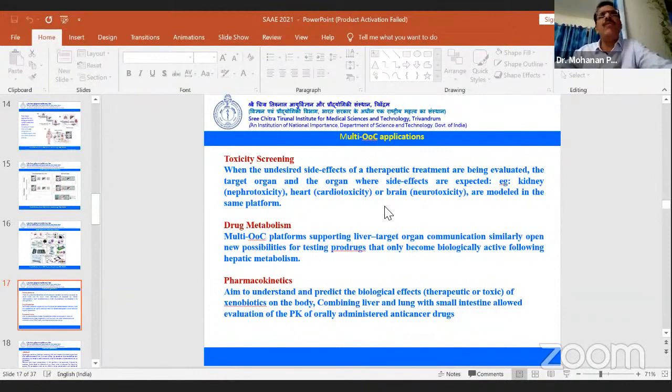You create an organ, then expose the compound, say a single application, which can be passed in one way only, and then you can do its toxicity, the cell assays or other parameters. And if you want to do the subacute also, you can circulate the same compound, the fluid which contains the xenobiotics, then pass it through in a circulative way, maybe for 2 to 3 hours per day, for 7 days, or even 28 days, the reports are available.